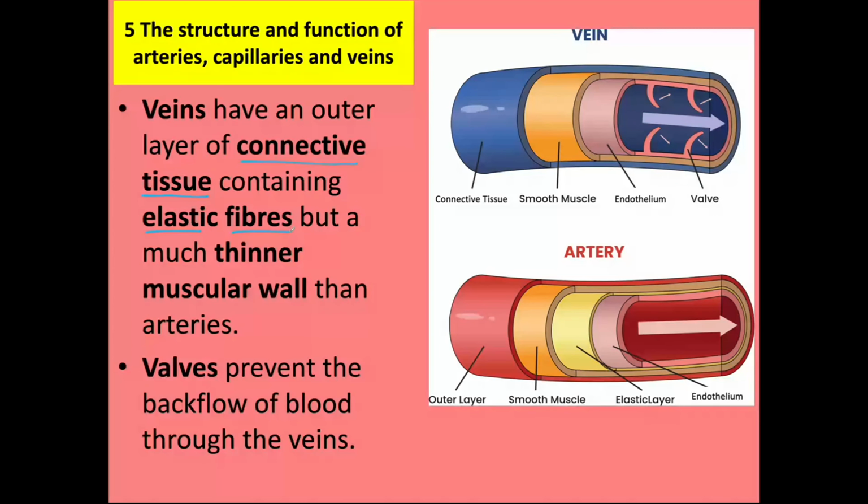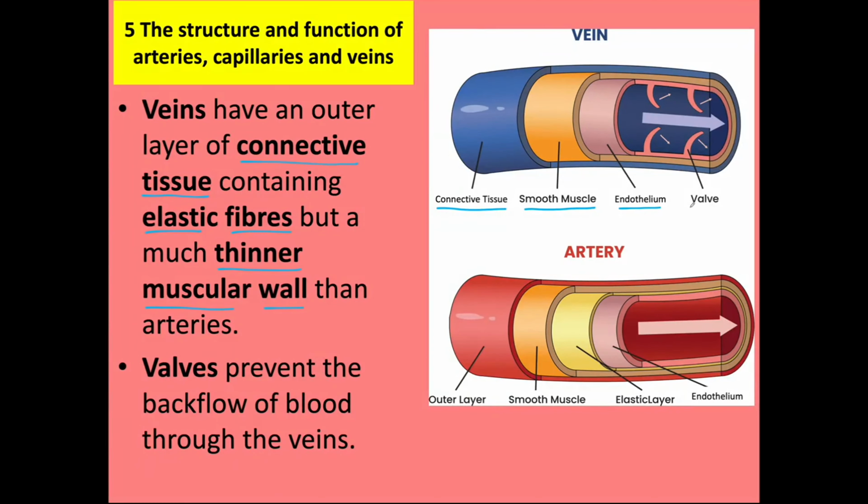Now, as you would imagine, these are not as important in a vein because the pressure of the blood traveling through the vein is so much lower than it is in the artery. And as a result, because they don't need to vasoconstrict or vasodilate, they have a much thinner muscular wall. And it's important to use comparative statements when you're describing the veins and the arteries. So we say it's got a thinner muscular wall. The artery has got a thicker, more muscular wall, but the vein has a thinner, but still muscular wall than the arteries. And we can see that we've got the connective tissue on the outside, we've got the smooth muscle in there, then we've got the endothelium.